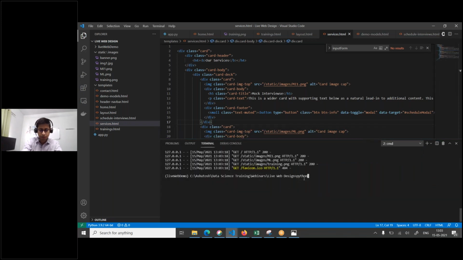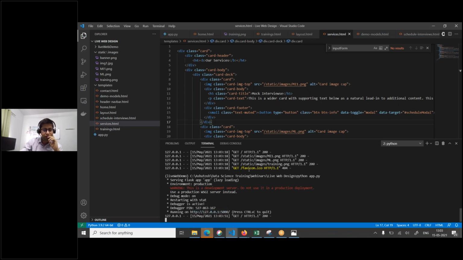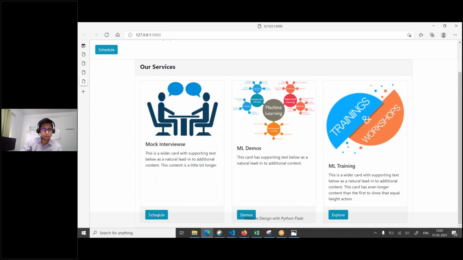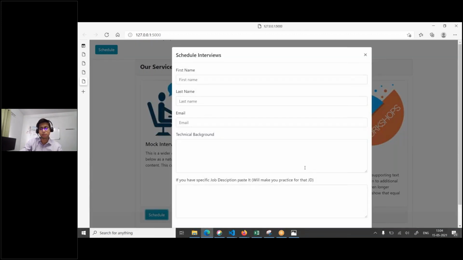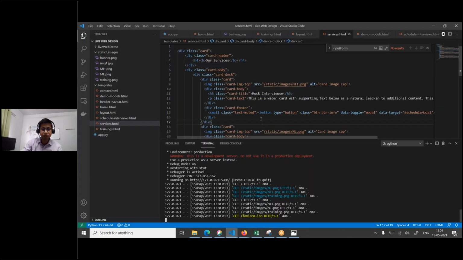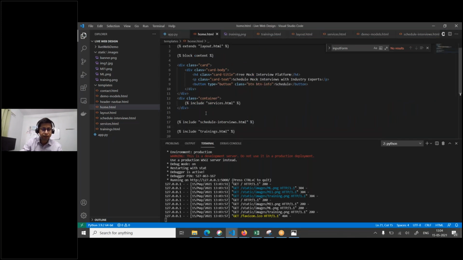Python app.py. Okay, this is fine, and yes, it is coming. But the footer is getting overlapped. If you see, there is some shadow here. To avoid that, we can go to home, and this is the card, which we don't need.